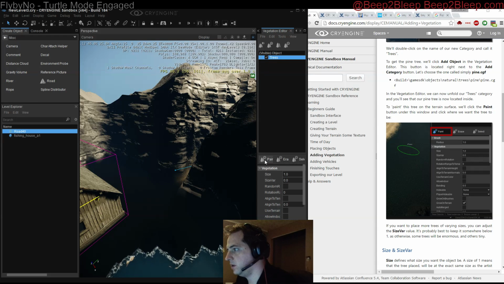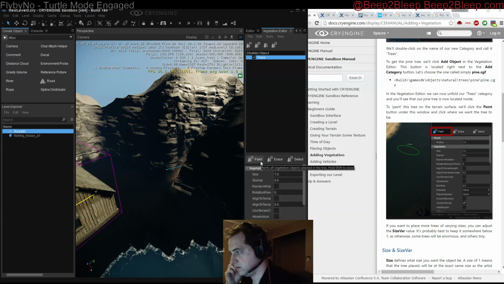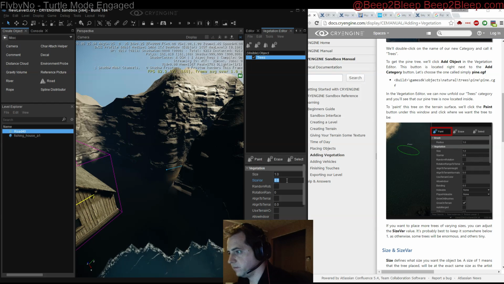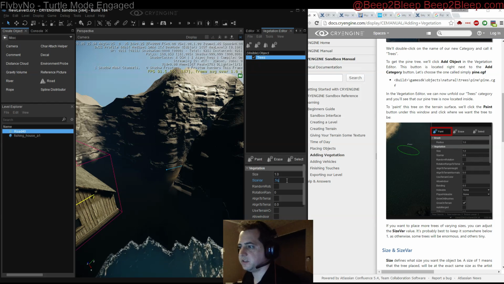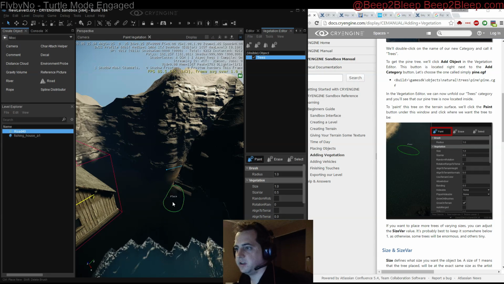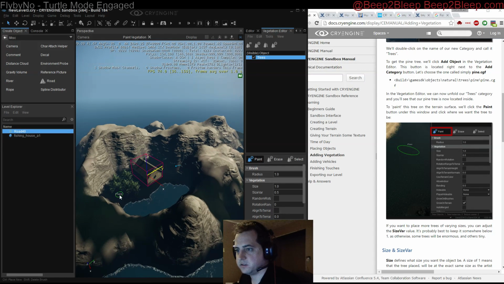To paint the trees, click paint. Size var should be somewhere below 0.1, so I'm going to do 0.5, which I think is going to make them 50% larger and smaller.